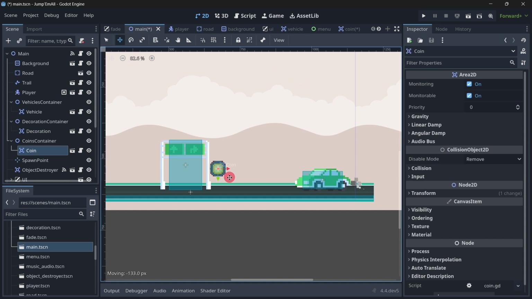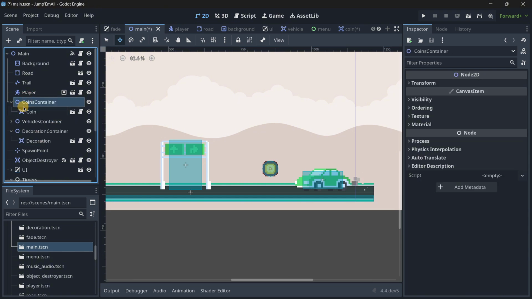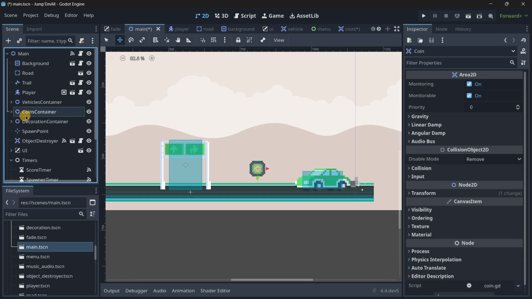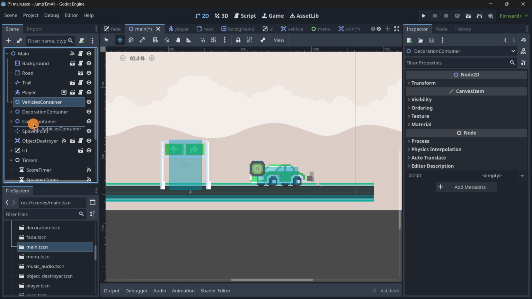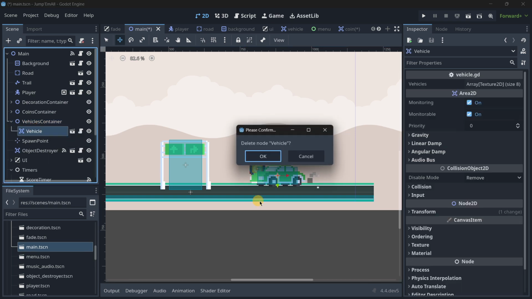If the coin is moving around, maybe what I do want to do is to always have the coin on top, because if I put it behind the decoration, for example, like this, at least for me, it looks quite weird, okay? I don't like that effect, so that's why I decide to put it on top of the decoration. The same thing with the vehicle, so I think that right there it does look correct, because it is going behind us, as it would be in a 3D kind of space, or to give the game some depth. It also goes behind the coins, because if it went on top of the coins, I believe that wouldn't look good. So you can see here how you can start playing around a little bit and actually sort your things like this.